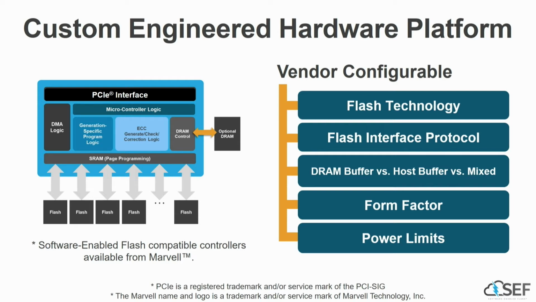Whether they're going to speak on ONFI or Toggle, which are low-level flash protocols, or, for example, how they're going to do the DRAM on the system, whether they're going to use host DRAM resources for everything or include it in the drive. All of that is configurable by the vendor and supported under this one software-enabled flash API. That's really the whole idea, to give this choice to people to expand the ecosystem and grow better.